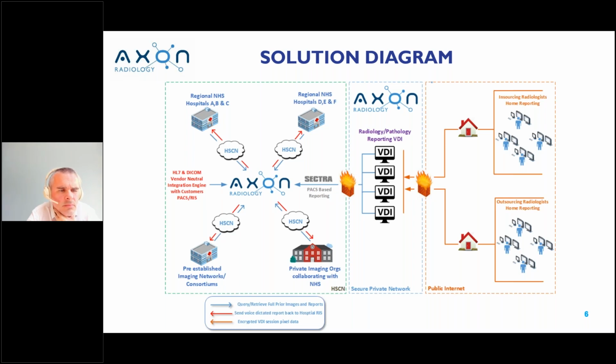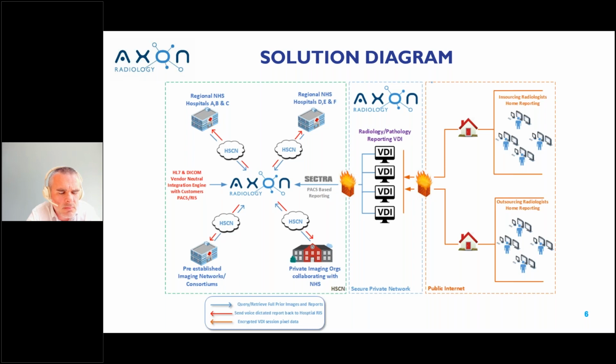And again, nothing ever leaves the HSCN network. So it's streamed in much the same way as Netflix would be streamed to you at your home. Super fast, super secure, and it's one of the key differentiators in our solution here. When the study is reported and authorised, the report is instantly sent back to the RIS system of origin, and the Axon Radiology solution integrates with any RIS or PACS at the customer end, so it offers you the ability to seamlessly integrate and enable a sharing network across all of your hospital sites, regardless of the suppliers you have for RIS or PACS. When a prior reporting image is required, it can be requested on demand and at high speed.